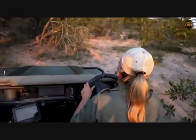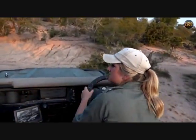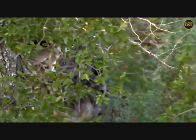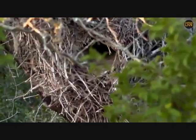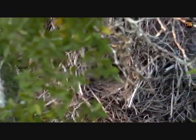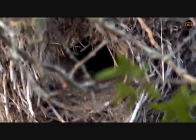Off-roading, off-roading. Oh, slender mongoose. We're not going to show you that because it was too difficult to see. We're trying to get to the barn owl nest again. Yeah. Are you ready, VM? Would you like to aim? VM has to aim, and then I have to park appropriately. You tell me when, because I'm going to make sure we don't drive off the edge. Oh no. A little bit back. Sorry, everybody. Just bear with us. A little bit back. Have these leaves grown more? How dare they? We'll get the scissors. Okay, we're going to just have to deal.